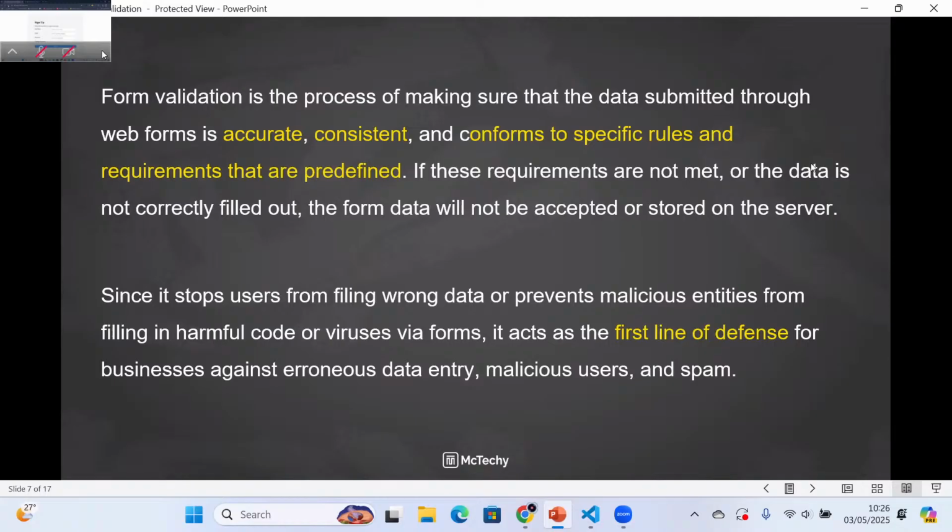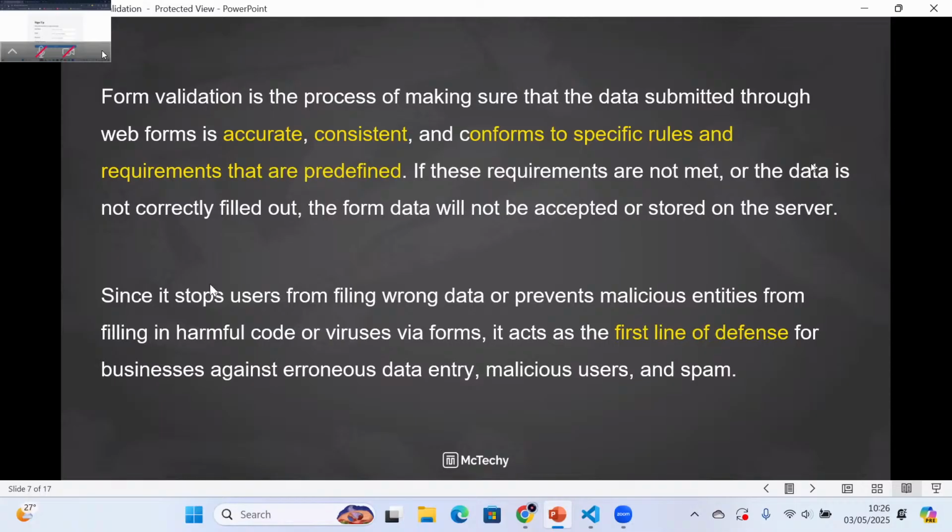So people will just write a string or any other thing that you don't need. Or for example, an email. If you want an email on your website, you want this field to only take an email every time, then you need to validate that field to ensure that the only data this field is going to take is an email, so that when people write their name or their age or matric number in that field, it's not going to take it. So that's what form validation looks like basically.